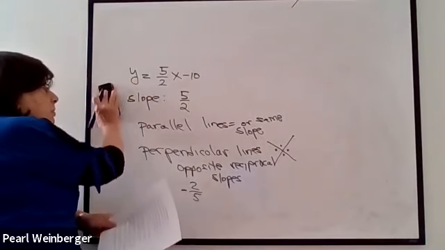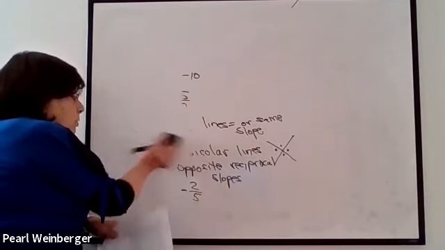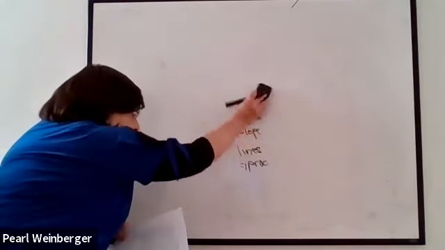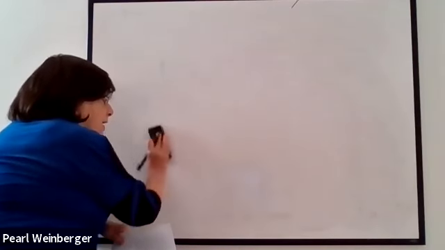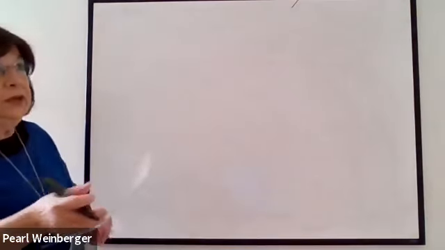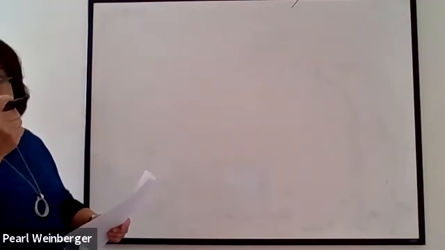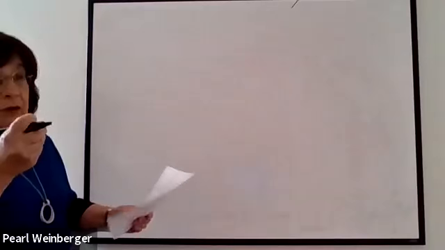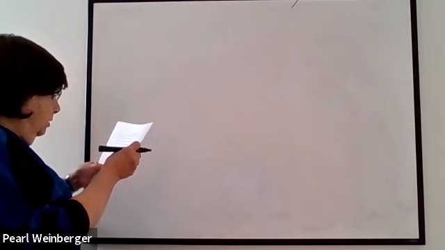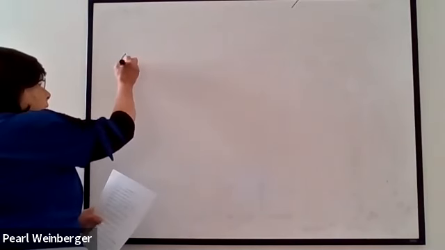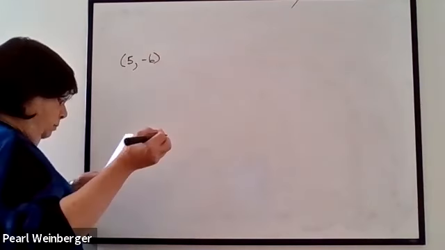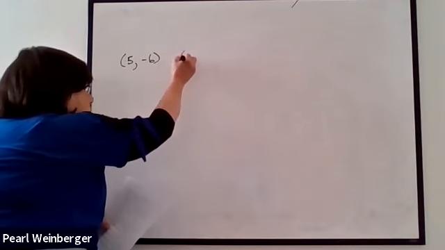So, keeping this information in mind, let's first do, I would say, 3 or 4 different types of situations where you would be asked to write the equation of a line. Now, the first one is, what if I describe the line by giving you 2 points on the line? Once you have 2 points on the line, you can draw the line. Let's say I tell you that one point on the line is 5, -6. And let's say another point on the line is 2, -4.